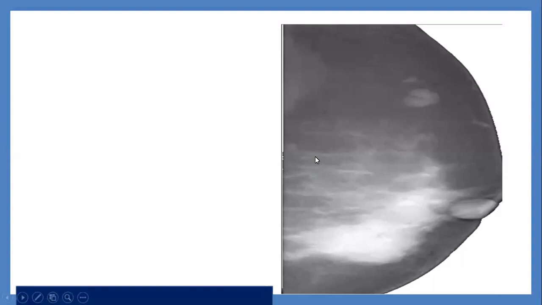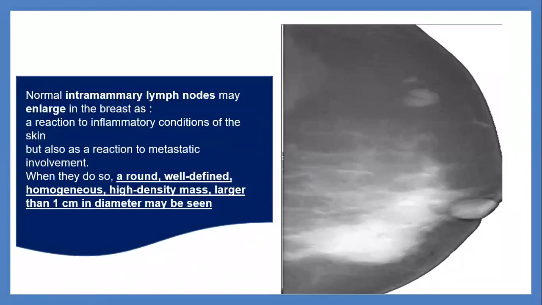Here, if you look at the cortex, yes, it is oval, it is circumscribed, but the cortex is thickened. It's really thickened cortex. And it was a malignant intramammary lymph node. It was a metastatic lymph node. So good, your approach is correct. Since the patient has other findings, we should not just pass it.